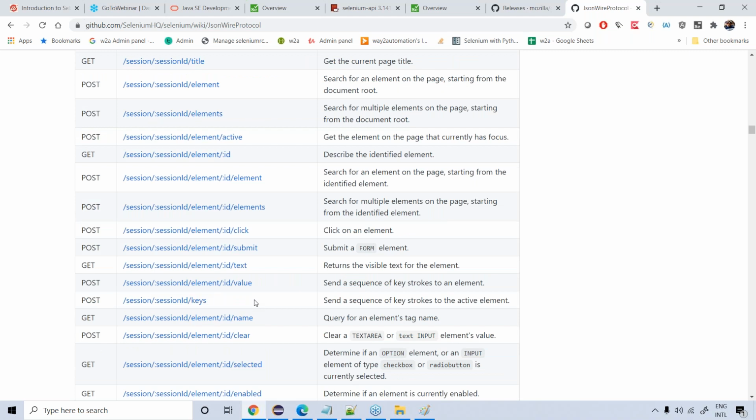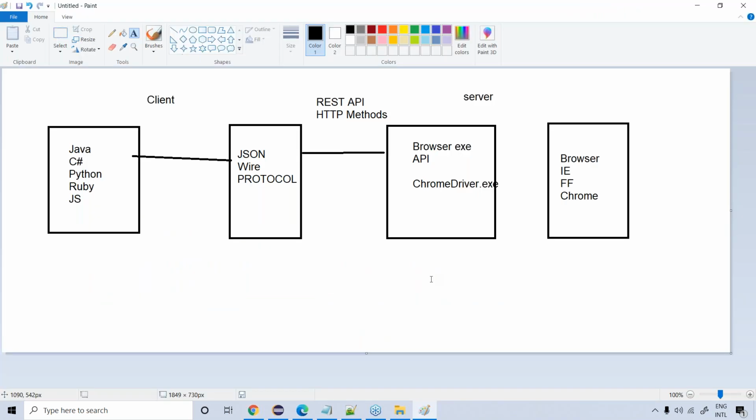This is a backend architecture, how the code is actually communicating with the browser. Although we need not worry about it because we are doing UI testing. This is a background, this is a backend part, right? But you must be familiar with the architecture, how things are happening.